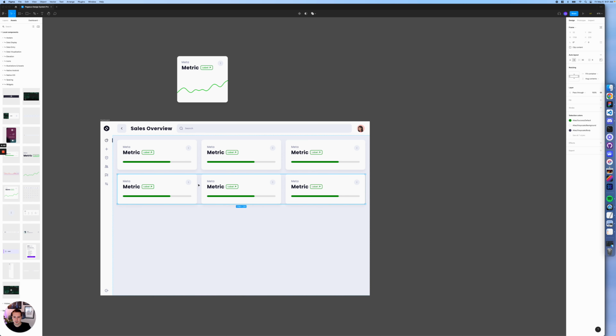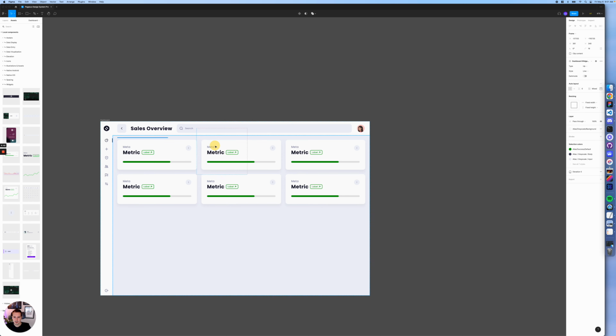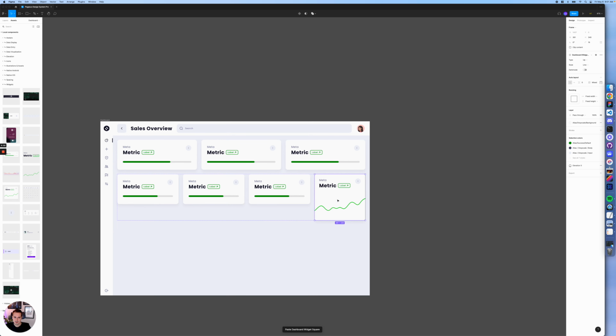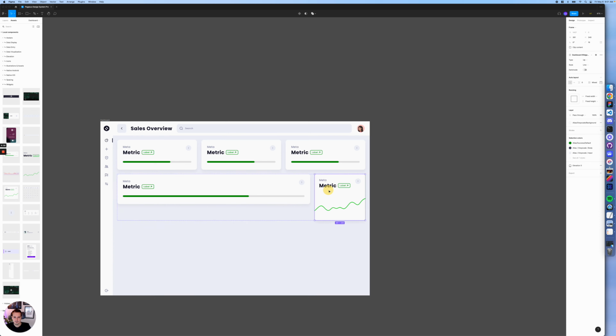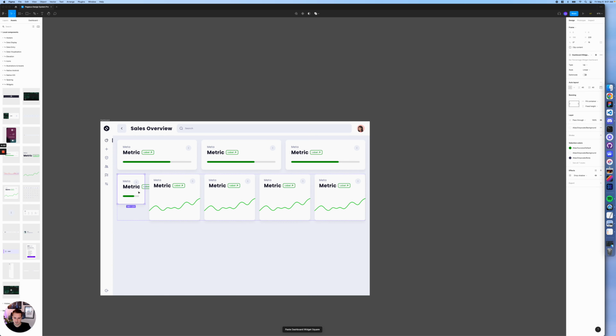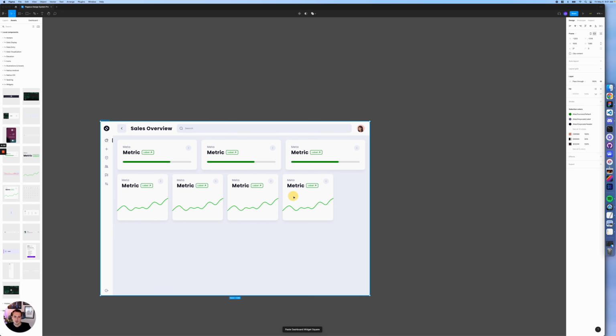But we don't want these widgets to be repeated. So let's go ahead and drag in our new widget. And the best way to do that is I'm going to cut it, select the row, paste it in. It's going to paste it all the way to the right. And then we can get rid of some of these other components. Cool. And I'm going to have 4 of these. And get rid of this. Okay. So that's what we want.